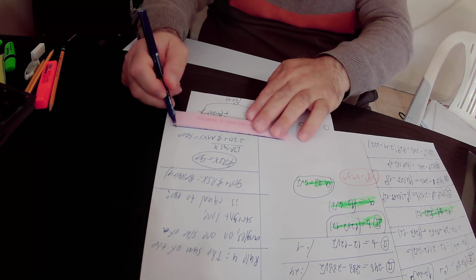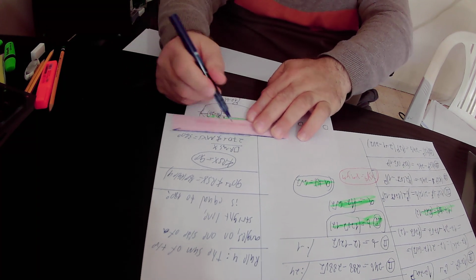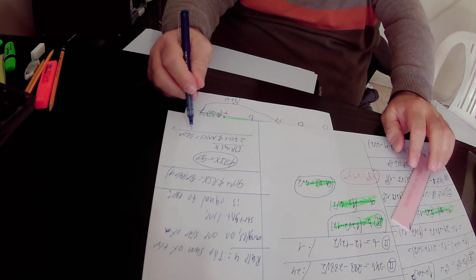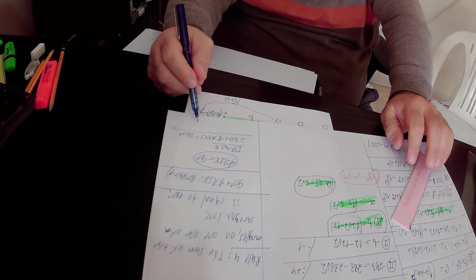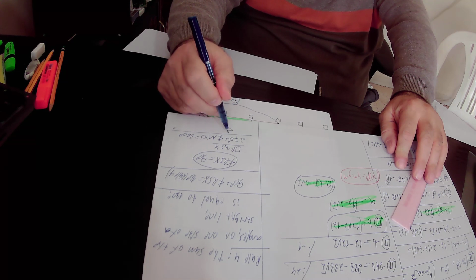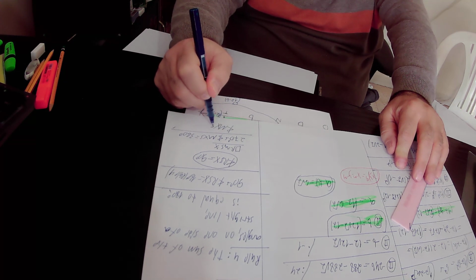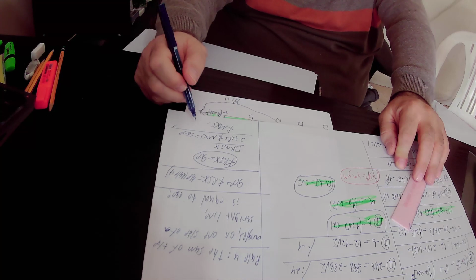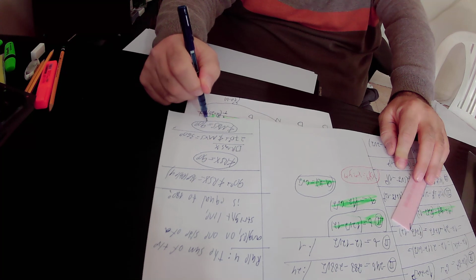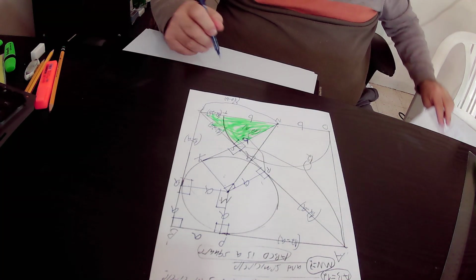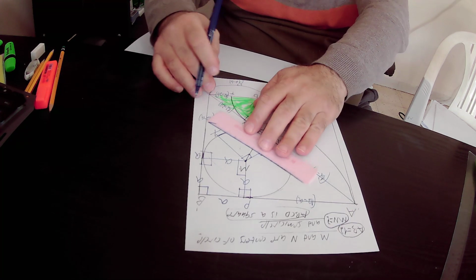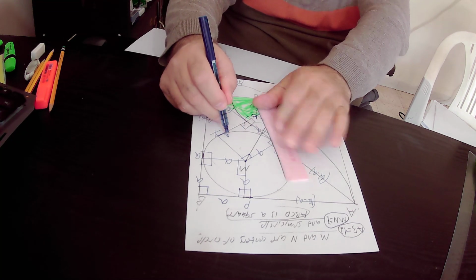I repeat again, the sum of three angles, that is 270 degrees, plus the size of the fourth angle, that is the actual angle MXS, in total must be equal to 360 degrees. We will subtract 270 degrees from this equation, and we get that the size of angle MXS is equal to 360 degrees minus 270 degrees, which is 90 degrees. So we found out that the fourth angle MXS is also equal to 90 degrees. So we can write here that angle MXS is equal to 90 degrees.